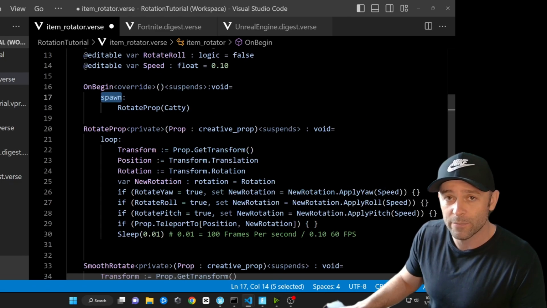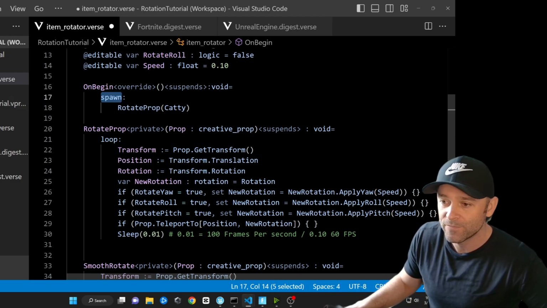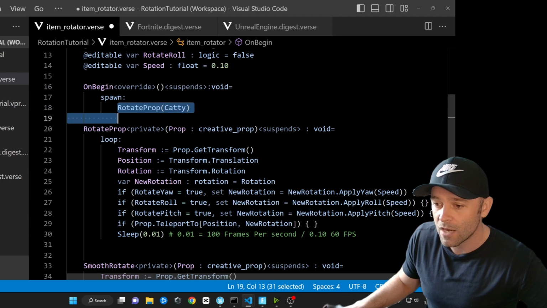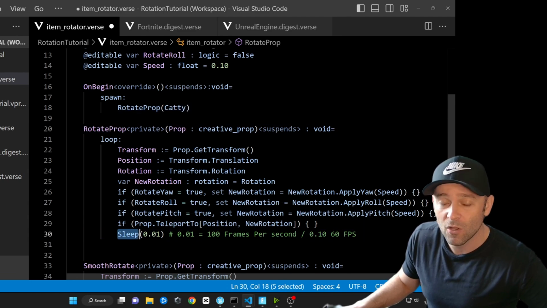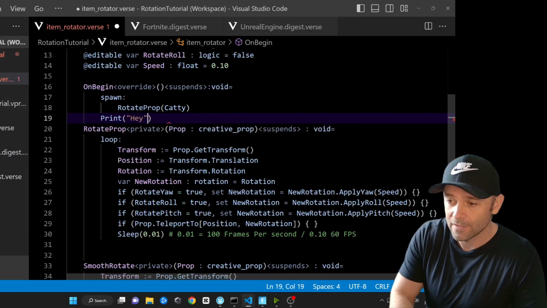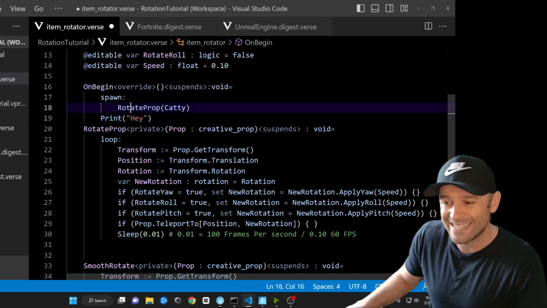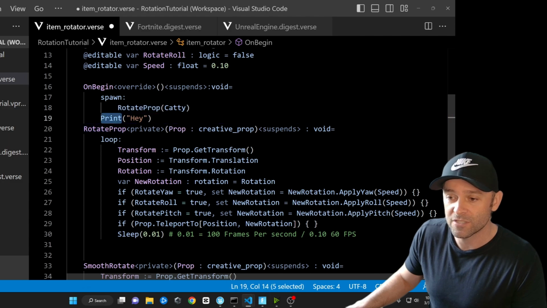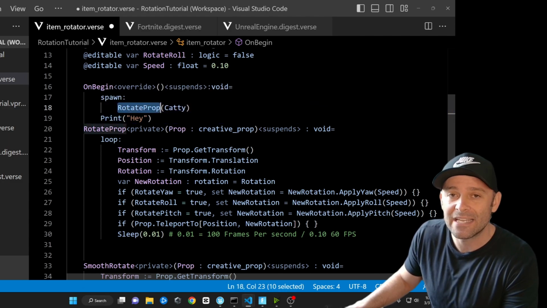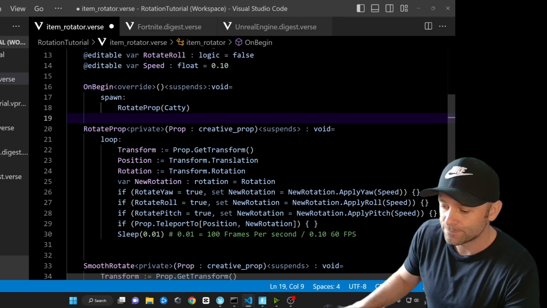You spawn something that is going to await or suspend, okay? Spawn, rotate prop, this is being called here right now, and because we're calling sleep, it's suspending the program. And one more thing, if I was to call print like this, it would do spawn, start this process, and immediately print. This would not suspend, only what's inside of your spawn. This is going to just print immediately, okay? This is asynchronous. It's happening on a different timeline or thread, okay?